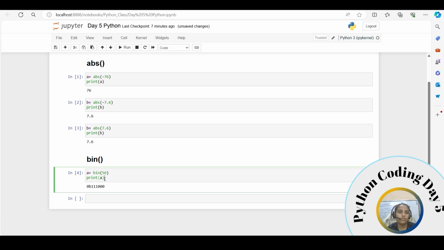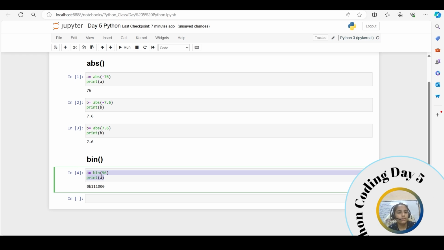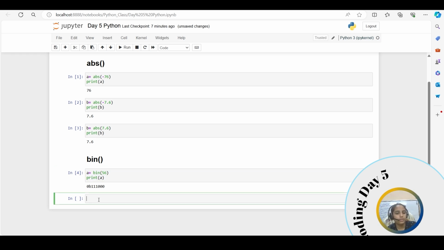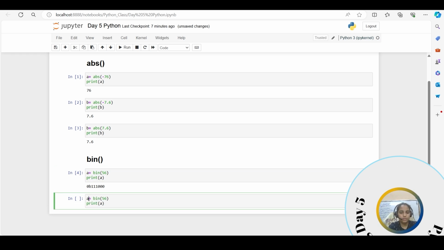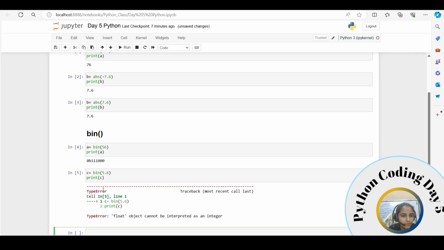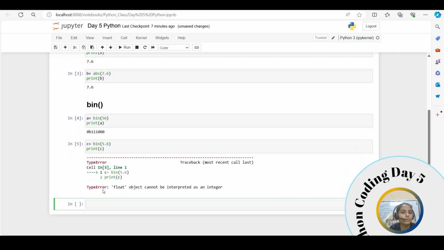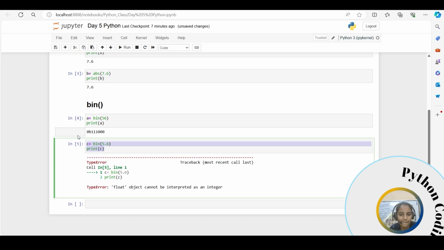Like if we do the same over here, suppose this is C, with a decimal floating point number, it will give us a type error because a float cannot be converted into binary.